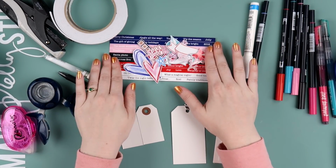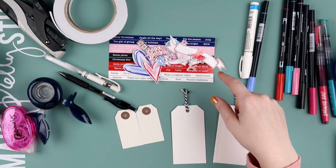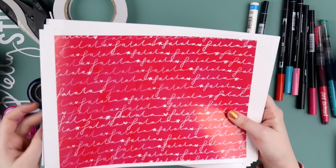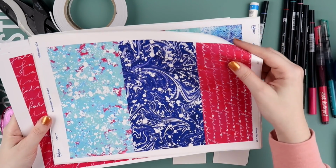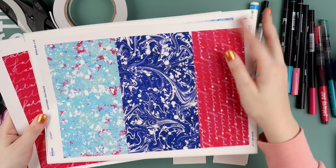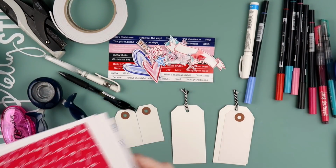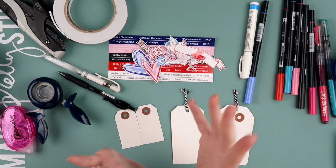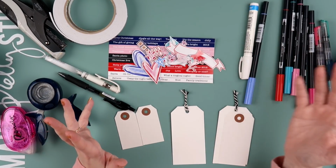So I've got the printables, I've cut up the collage sheet, I've also got the background papers for November, and then also those circle ones that I showed you that I printed just on this circle sticker paper. So I'm also going to use those. I might even use the Project Life journaling cards. I don't know if I will, but they're there in case I want them.